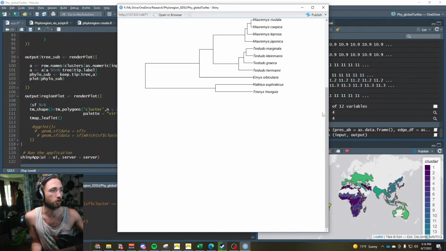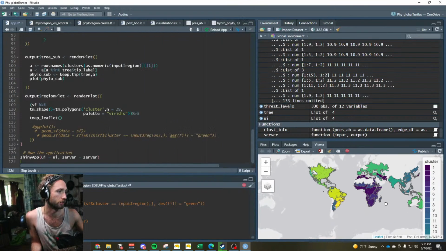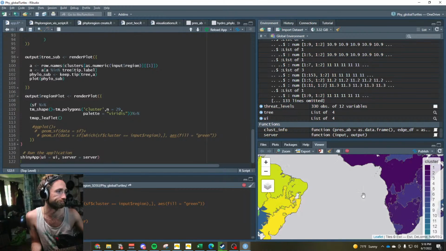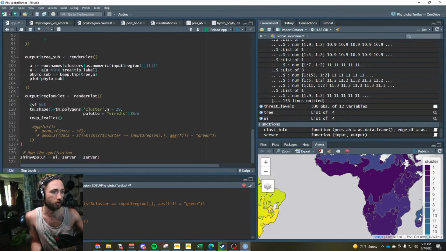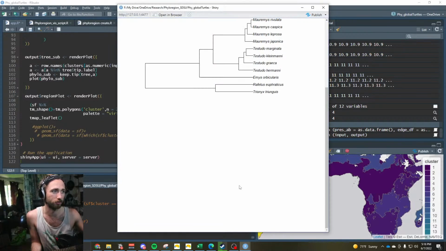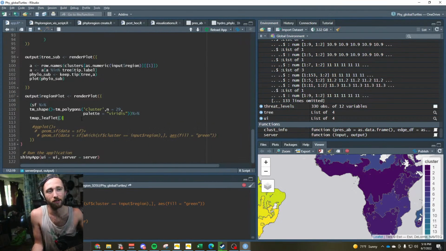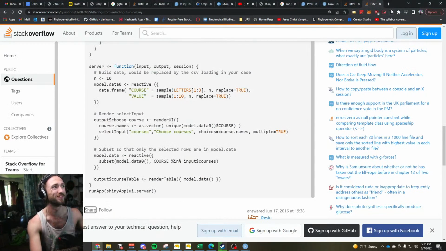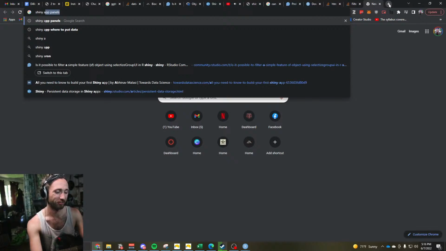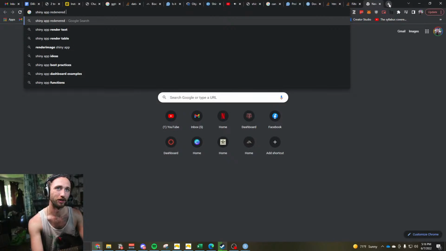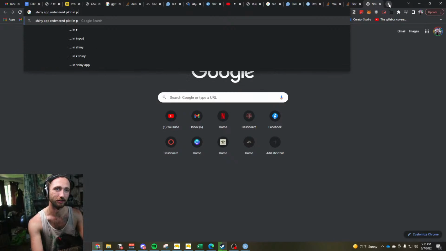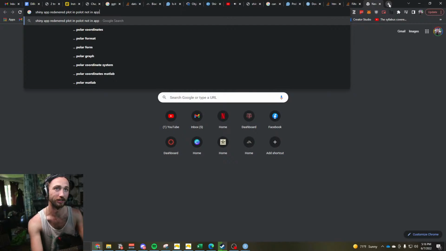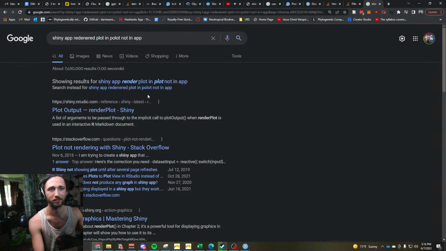Let's see here. Did it plot it down there? It did. It plotted it down here, but not in my shiny. Okay, so shiny app rendered plot in plot, not in app. God, that's a clusterfuck.